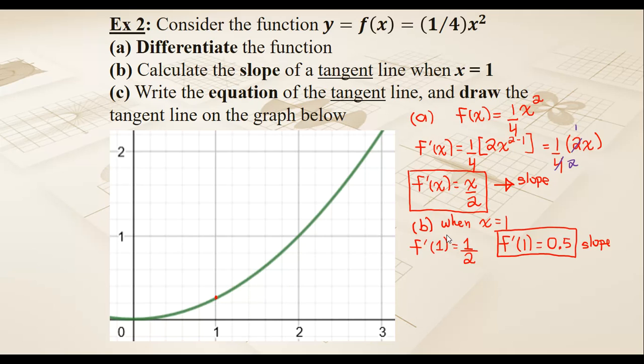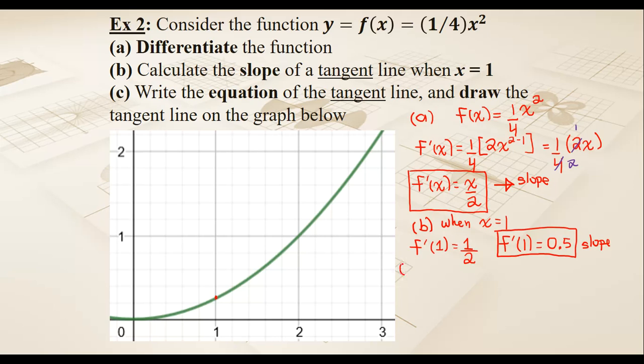So again, this is the power of a derivative. If you know what the equation is, and you know some simple derivative rules, you can take the derivative and then you have an equation you can use to figure out the slope of a tangent line at any point. Now, if you went over to x equals 2, we would just plug in 2 into the equation. That would turn it into 2 over 2, which is 1. So the slope is bigger, which is not surprising because I can see that the curve is getting steeper as you go towards the right.